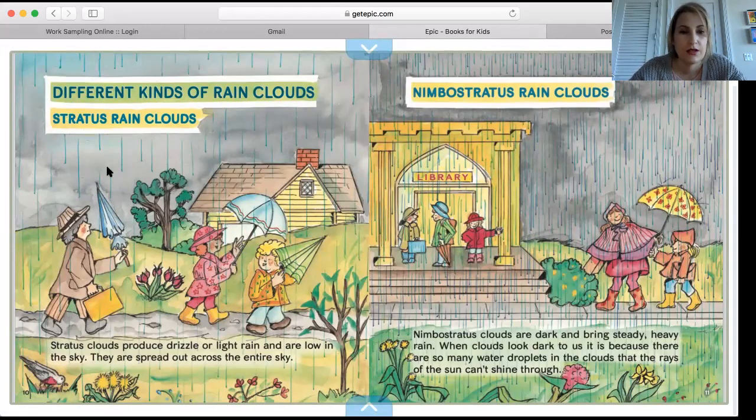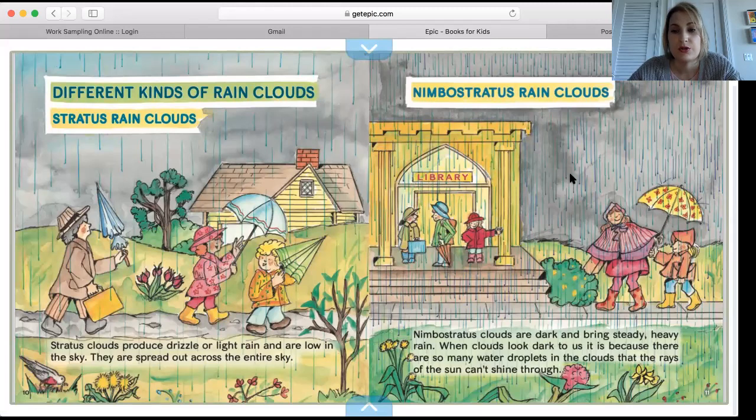So when you see very light clouds spreading out, those are stratus clouds, and that means there's going to be a light rain, like a drizzle. When you see nimbostratus clouds, so those are dark and bring steady, heavy rains. When you see the really dark clouds, that's going to be a heavy rain.